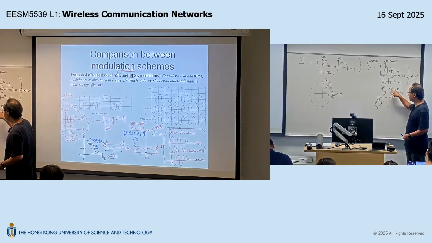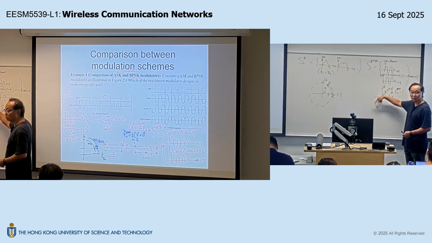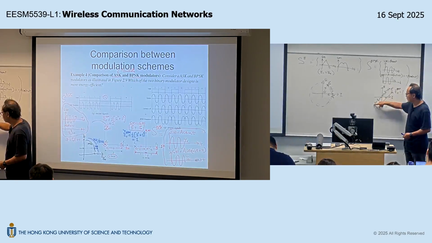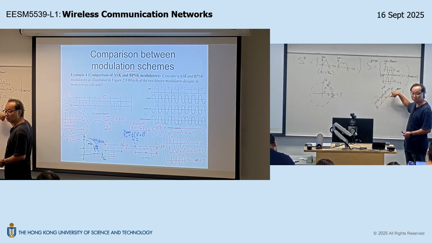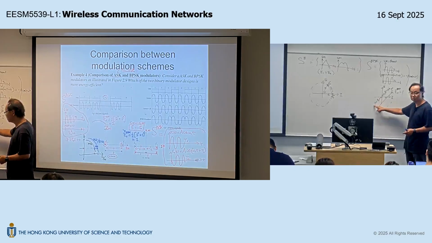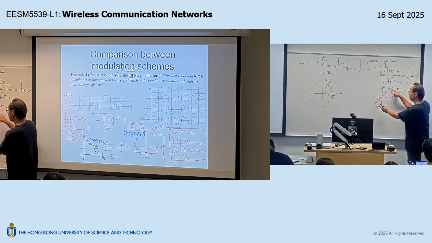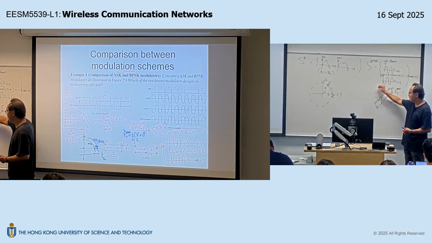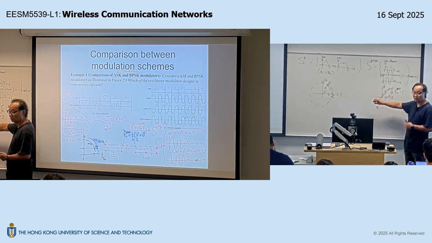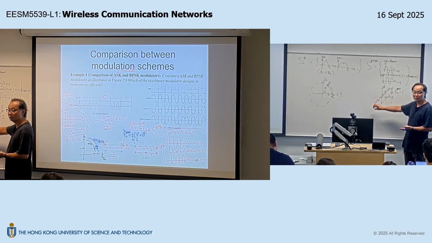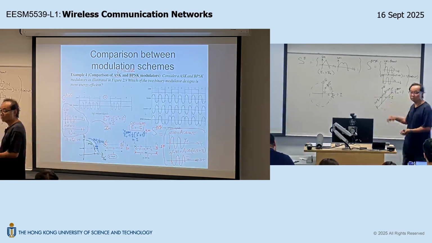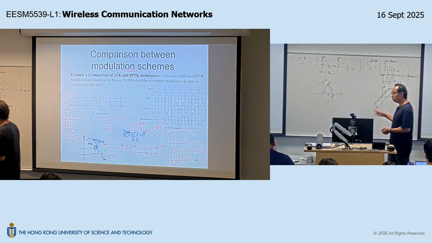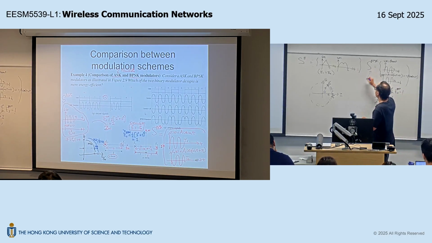Now, let's say 1 point is fixed to be here, the other point you have the freedom to move around, right? When you put the second point anywhere on the circumference, the cost is the same, right? But which position will give you the maximum benefit? Of course, this is the position, because benefit is represented by the separation, right? So for the same cost, if you are able to decide where the second point is on this circle, this point would give you the maximum benefit or the lowest error probability. Is that okay? And again, this conclusion is coming from a simple geometric argument. And that's why this is also called antipodal design.